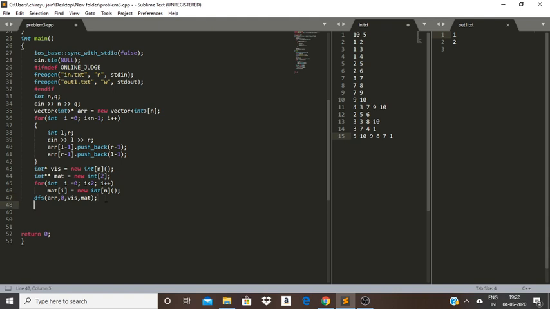Let us write the remaining part of the code, that is getting the queries. So we have taken the queries function, we have already inputted the queue. Now we need to handle the queries.